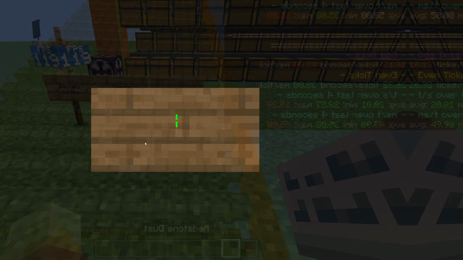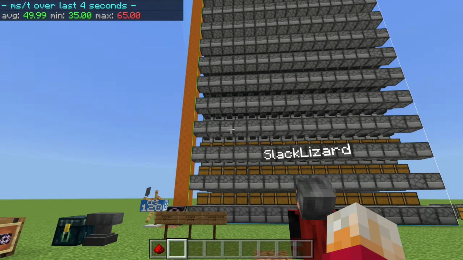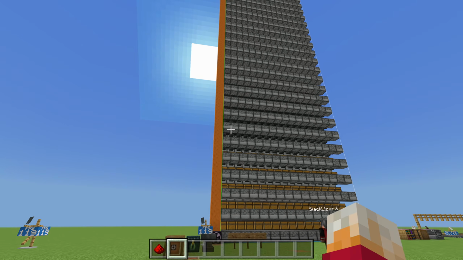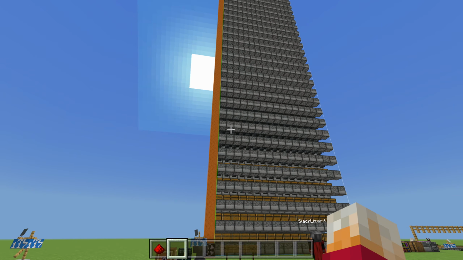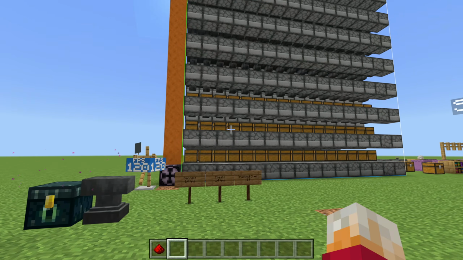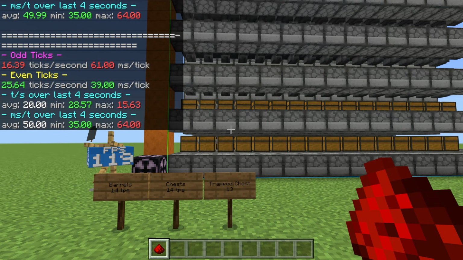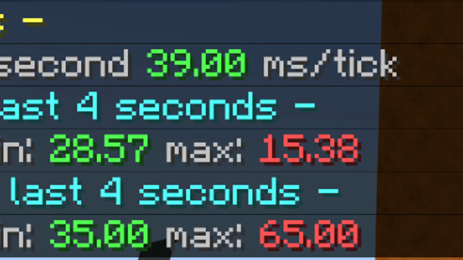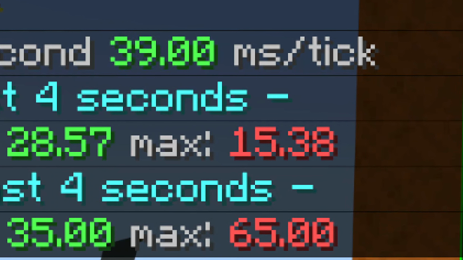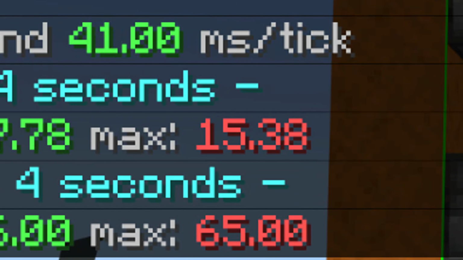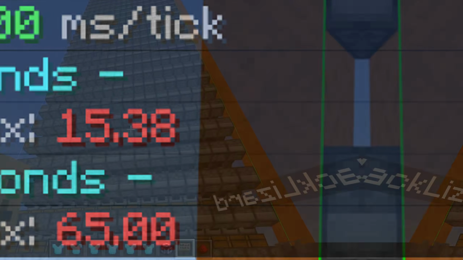Okay. We have an entire thing full of dispensers. My frames per second is quite happy with this, actually. It's only dropping slightly. Yeah, mine's fine with this. But what does this say? Ooh, interesting. So it's better, but still pretty bad. 15 on that one. Bear in mind, peeps, I'm going for, on the third row down, ticks per second over the last 4 seconds. I'm using the max, which is technically the min.